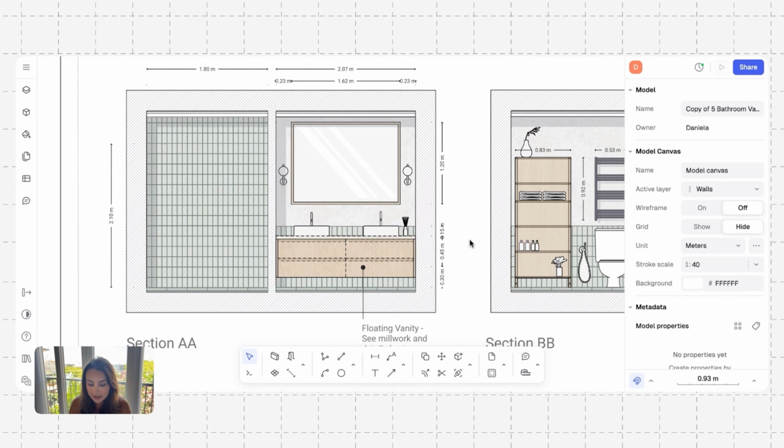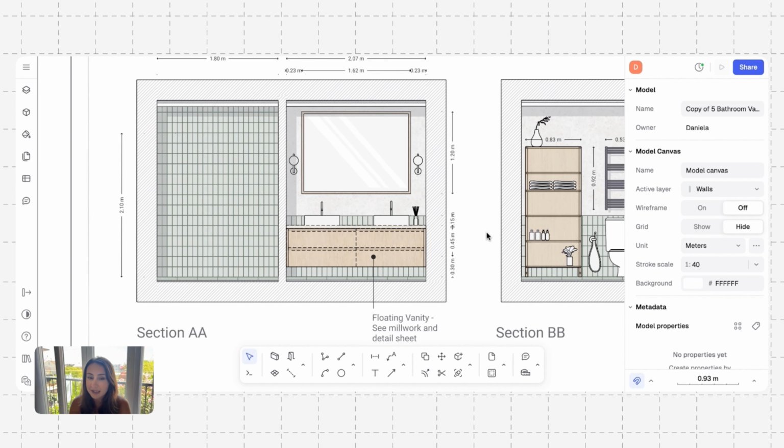So you can see that there's going to be 2 sinks, and each individual is going to have 2 different drawers. It looks as if the millwork is designed to have no hardware, but more of a little nook where your fingers can go in and pull out the drawer, which, once again, is very contemporary, very common now. We have some vessel sinks, which is a beautiful design choice.